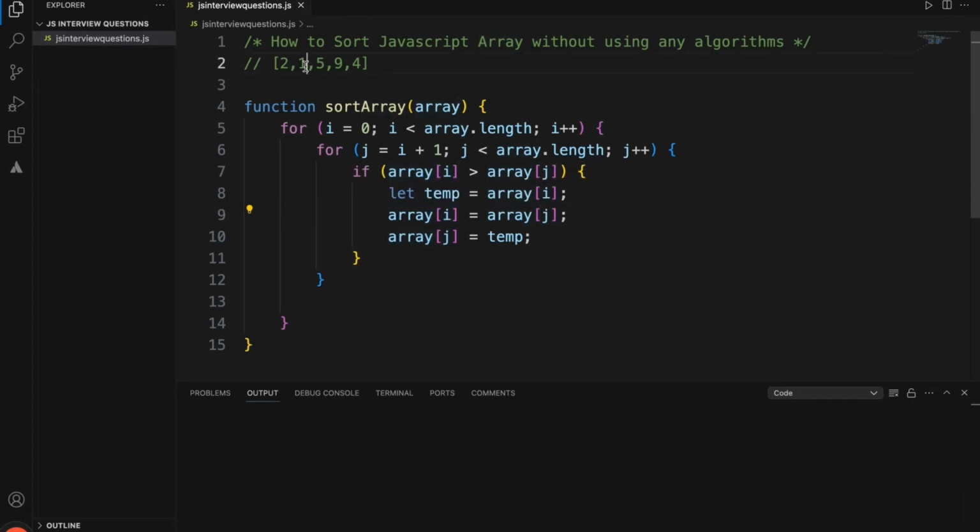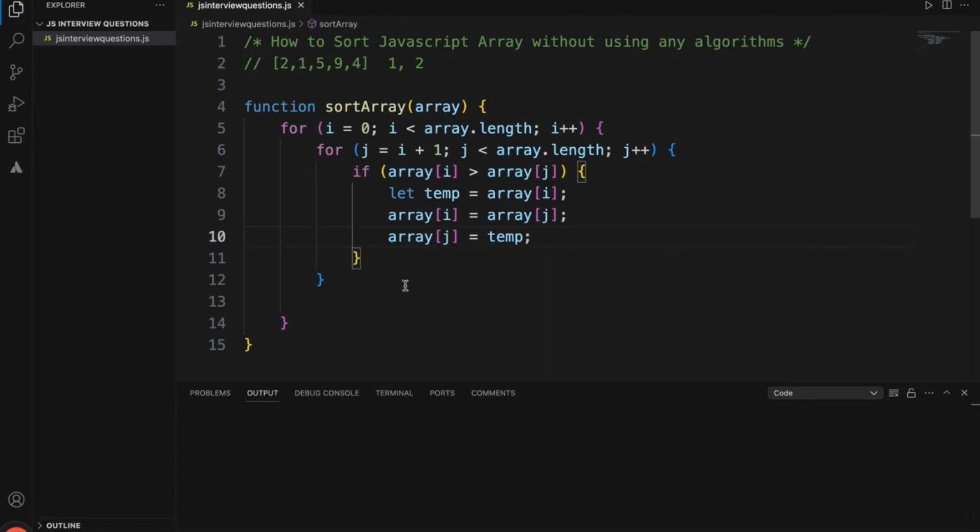That means shifted 1 to 2, it will become like 1 comma 2, and again, since we shifted 1 to the 2 position and there is a place available here, which is array of j, we took this number 2 and pushed it to the number 1 position here.